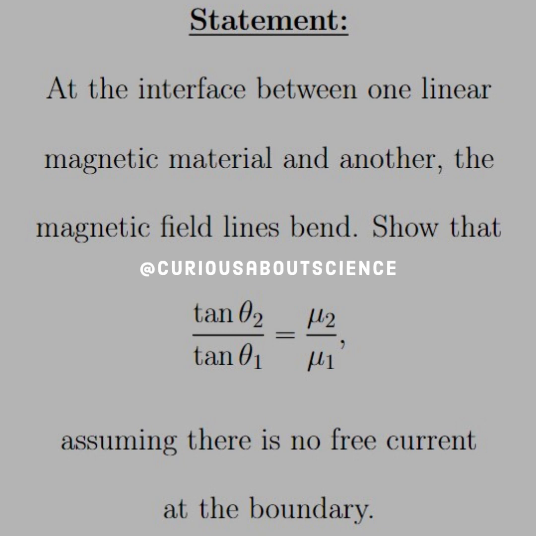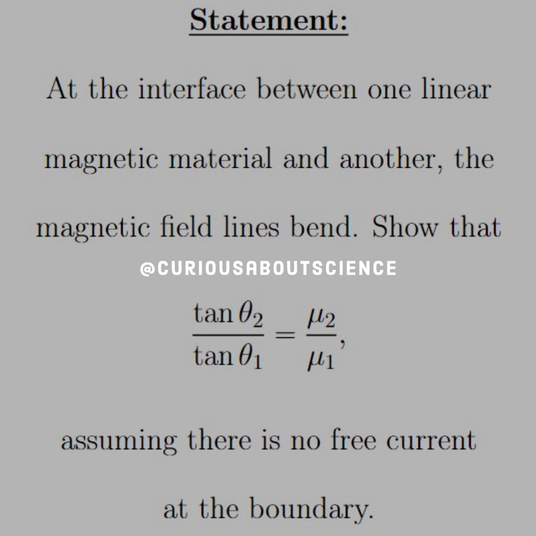That would clearly scramble up the magnetic field. All right, so when in doubt, draw it out. So we have a line of action here, the dotted line, and then horizontally we have the boundary of two magnetic materials with μ₁ and μ₂. So we have B₁, the field entering at θ₁, and that gets bent to B₂ exiting at θ₂.